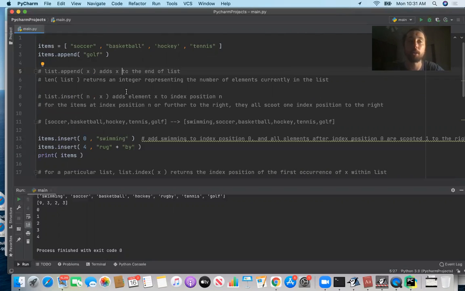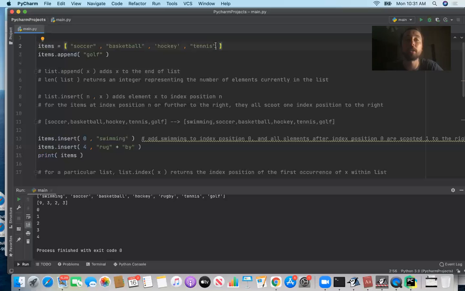A lot of the times I'll just keep the code that I had in the previous lesson. So remember, we were dealing with this list and we had a list of elements here, and these are all strings just by coincidence. Remember, lists in Python can have mixed data types in them. So we could have put a 4 in here, we could have put a true, we could have put a 2.6, and it would have not been a problem.